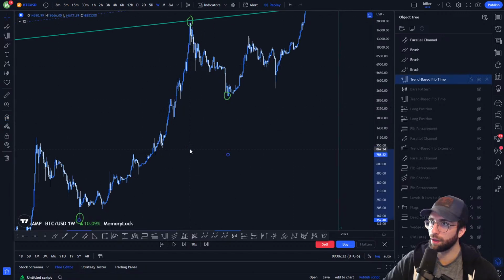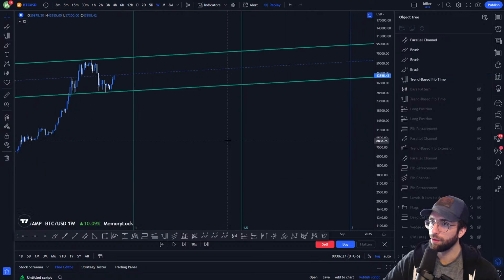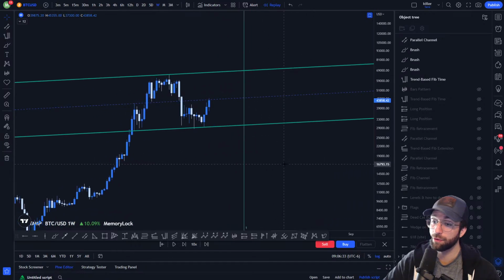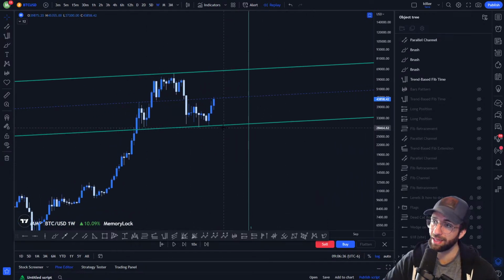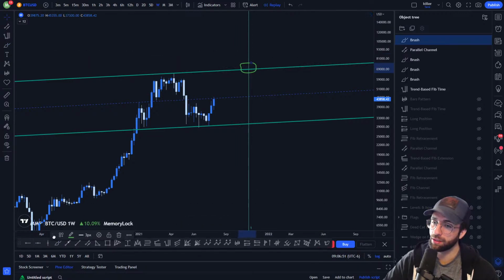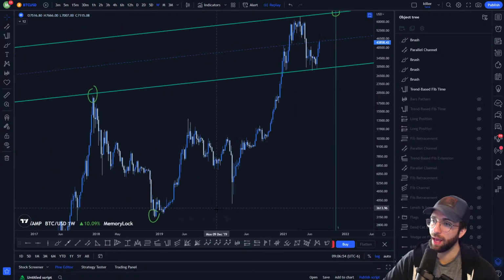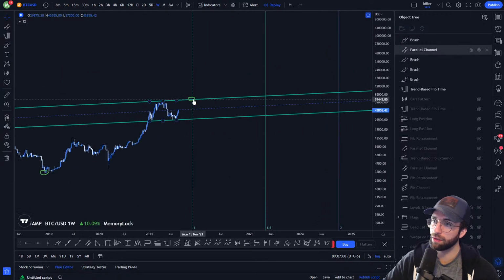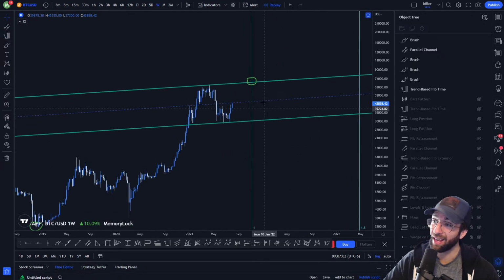our high right on the high, perfect, and this one right on the low, perfect. Okay, cool. So from here, what you would have is a couple sources of confluence, right? You'd have your slightly upward sideways channel here, that's been very well respected. You could see that the bottom and the top are both very well respected. So you could say, hey, if price gets into here, I know that this 1-to-1 marks the same length of time as the previous bull run, right? From here to here would mark the same amount of time. And we have our channel here.